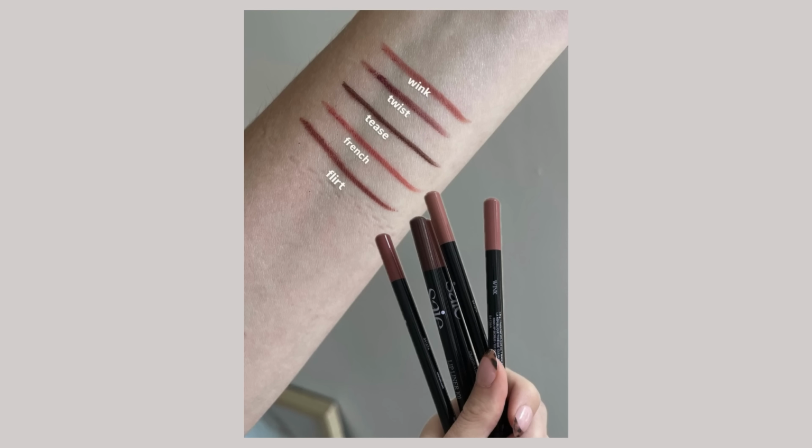I genuinely do think these are worth the price if you're willing to splurge and spend $20 on a lip liner. Really impressed me, and I love the shades that they offer. They have a lot of beautiful nude shades. That being said, there's nothing super unique in here, in air quotes. If you wanted a bright pink or a red lip liner like I'm wearing today, unfortunately they don't have this, it's all nudes, but it's so many pretty shades of nude, and I have been reaching for these constantly.